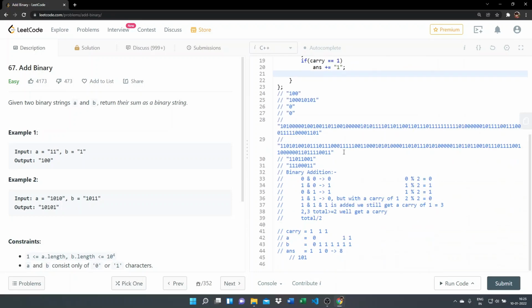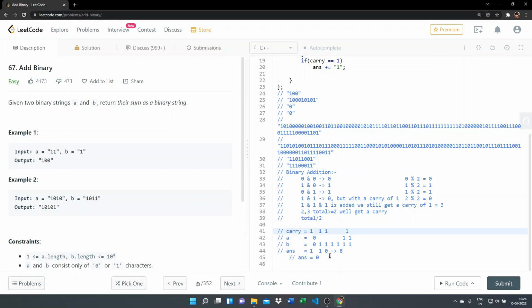But our answer is in the reverse direction. Why? Because we're going from the rightmost side, right? We're going from the rightmost side 1 1 0, and we are keeping it from the left hand side of the answer, right? 1 and 1 is 0 and we're keeping it from the left hand side. Here will be a carry of 1.